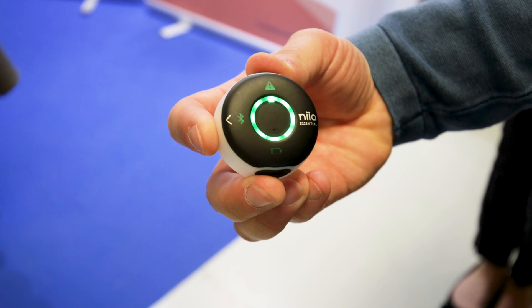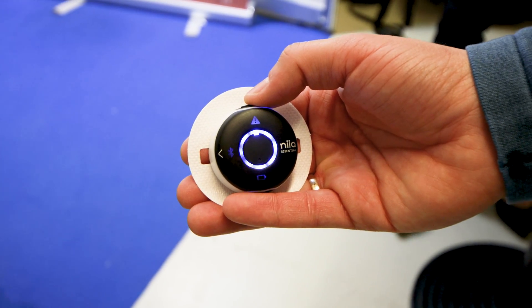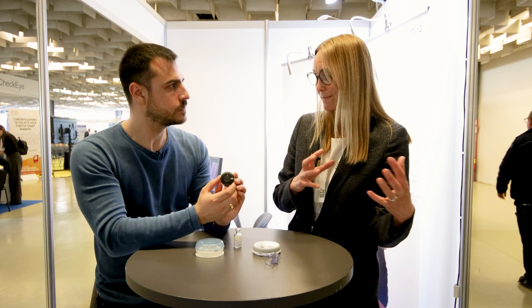Can you tell me a little bit about the buttons on here and how they work? For bolus, you press the side buttons. If you have programmed it for half a unit, one unit, or two units, you click one, two, three — whatever you want. And then for starting, you press all three for safety. Currently on this system, all the controls are right on the pump — there's no phone app. This is really made to make more people move into insulin pumps, because many people find it too complex today, overwhelming with the connections and pairing and apps. So this is really the first baby step towards insulin pumping.